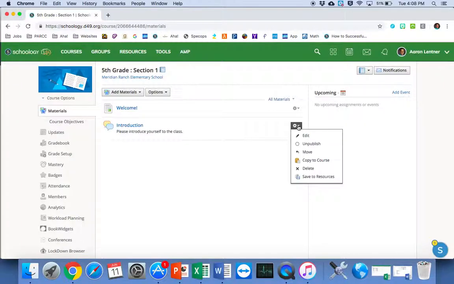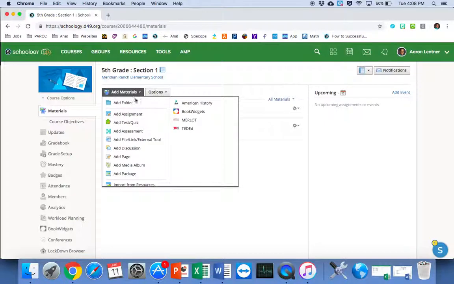On the main screen, when you click on the gear button, you have more options of different things you might want to do. And important thing to remember at Schoology is you cannot break anything. So play around in there, try it out. When I try something new, I always pull a couple students over and try it out with just them before I introduce it to the whole class. But yeah, it definitely takes practice and things like that to get used to it.